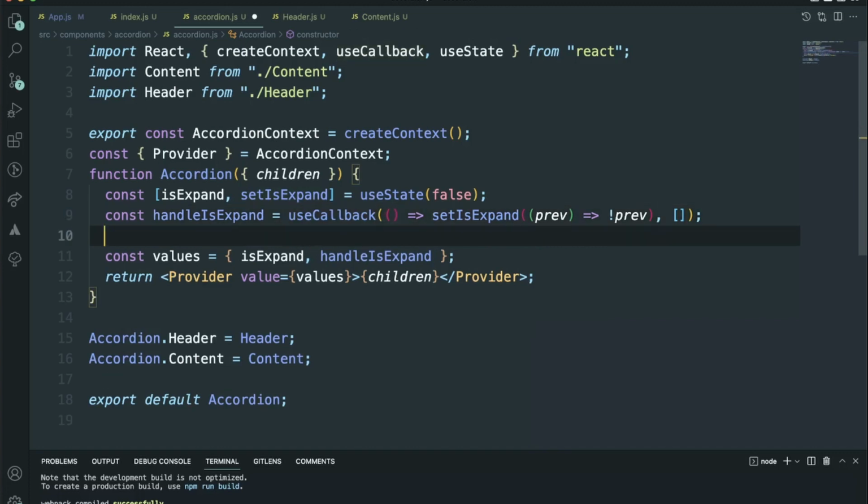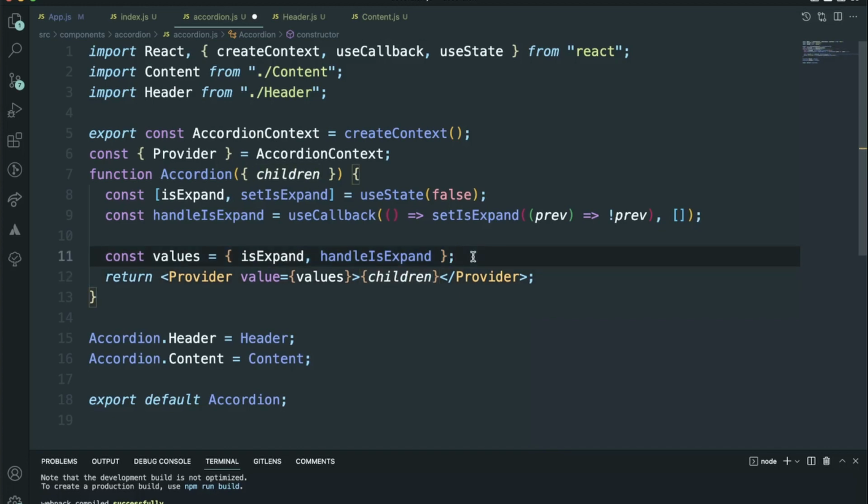And one more thing that we can do is memoize this value, so we will also wrap the values inside the useMemo, because every time the reference of these values changes, it will make our provider re-render. Whatever element we pass to it will re-render, so we want to avoid this re-render.